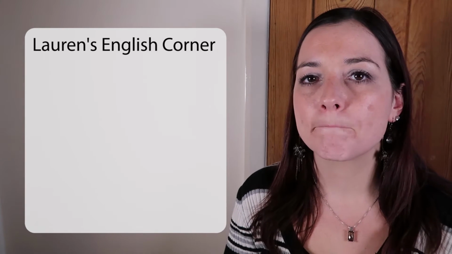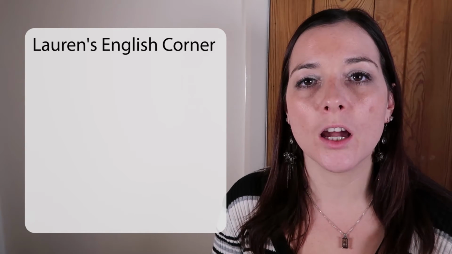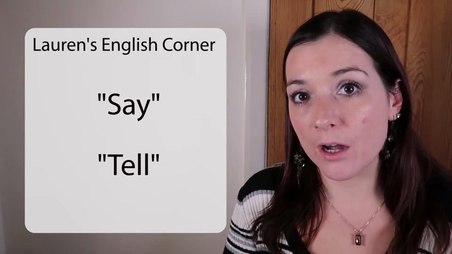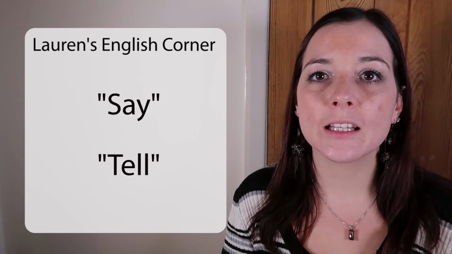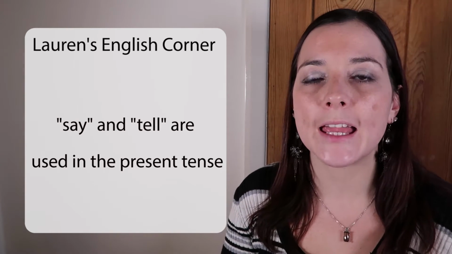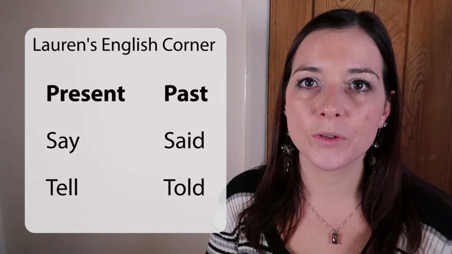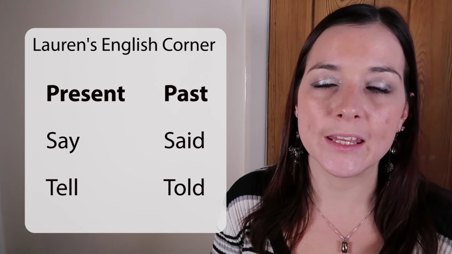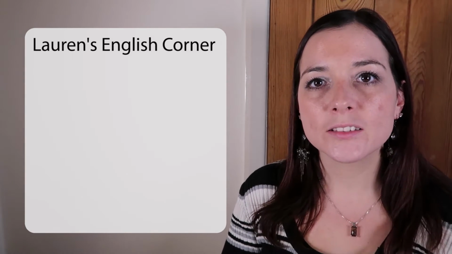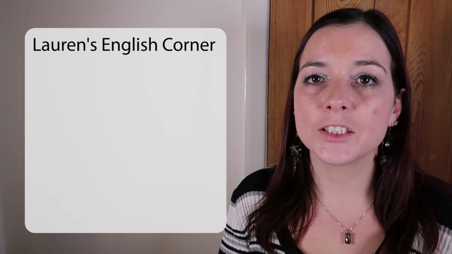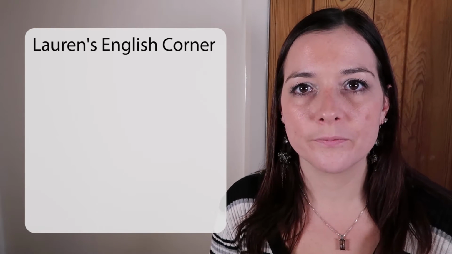Well, the first thing, the main verbs that are used are the verbs say and tell. Now these are used in the past because what has been spoken was in the past. So we would say said and told. So this person said, or this person told me, or somebody else. So that's the first part of reported speech. The next thing that needs to change is obviously the pronoun.